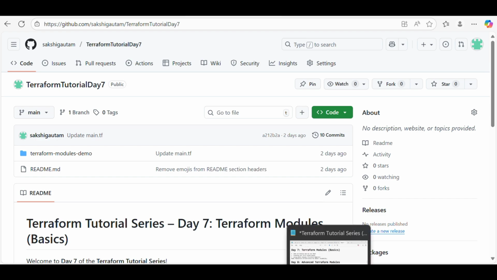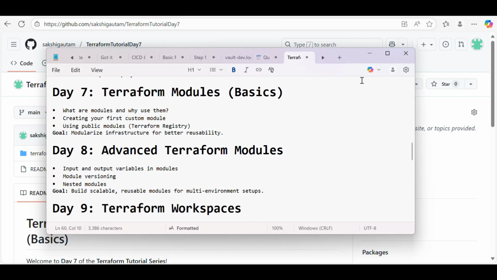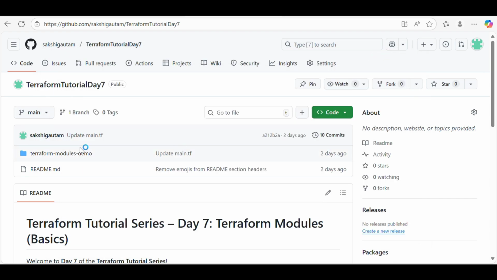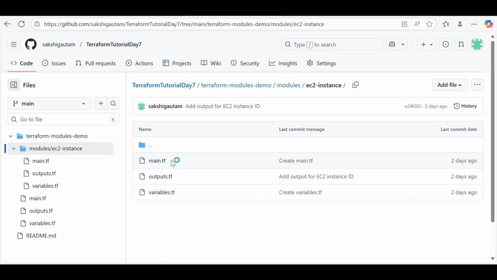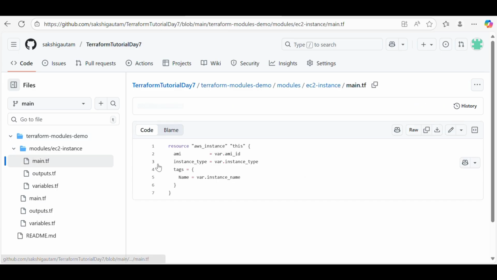For understanding our first topic, input and output variables in modules, I'm going back to my Terraform tutorial day 7 repo, where I have created the module for an EC2 instance. Here I have mentioned the resource, AWS, and I have parameterized everything and defined the variables.